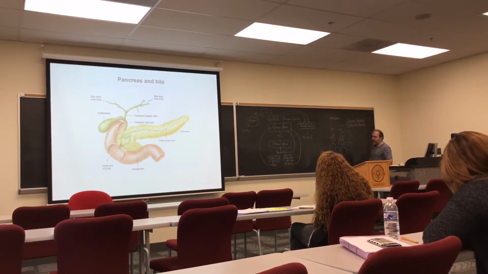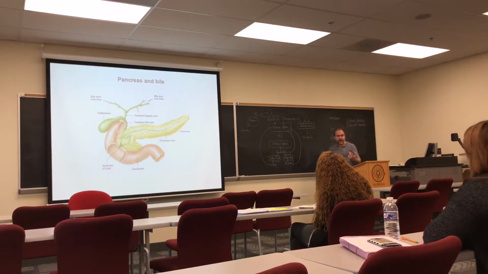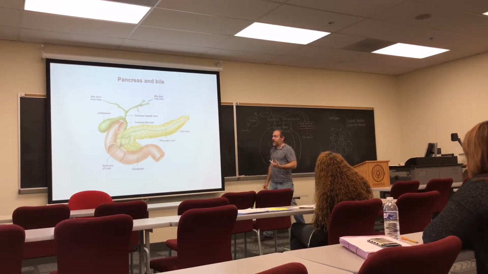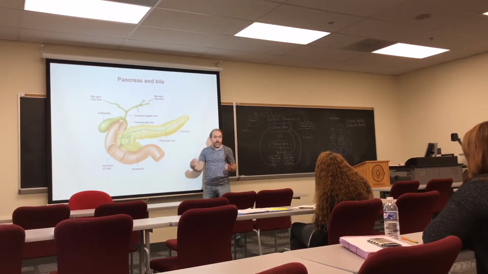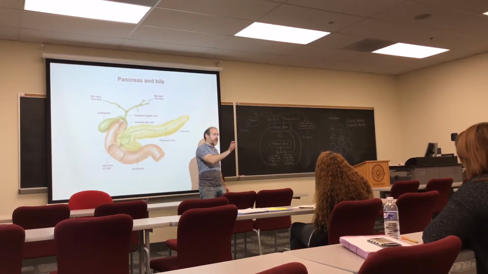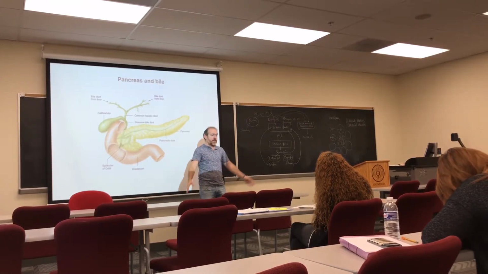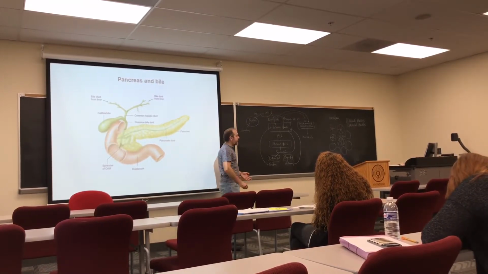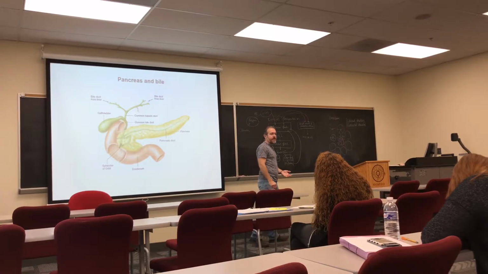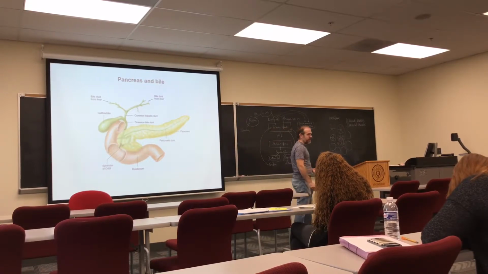All right, so the pancreas is an organ, it's a gland. Since it's a gland, its main function is to secrete things. And it has two components, the exocrine pancreas, which is going to secrete things to the outside of the body, right? And the endocrine pancreas, which is going to secrete hormones to the blood vessels. Remember that last time we talked about the difference between endocrine and exocrine glands?